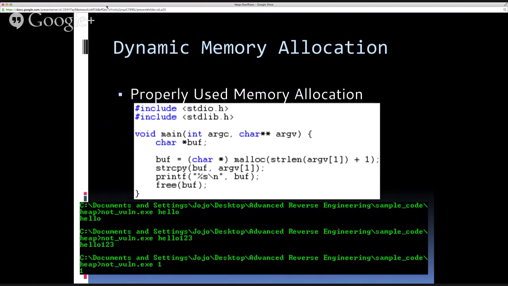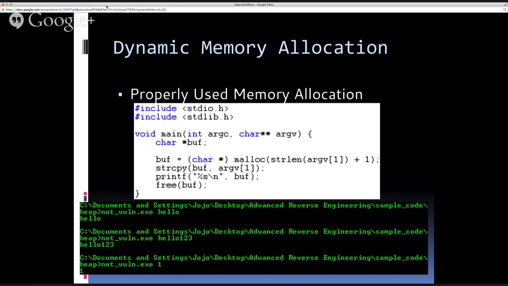So here's this very simple program where it takes an argument, and we're computing the size of the argument, mallocing or dynamically allocating enough memory to hold the size of that argument, and then we're copying it into the buff.